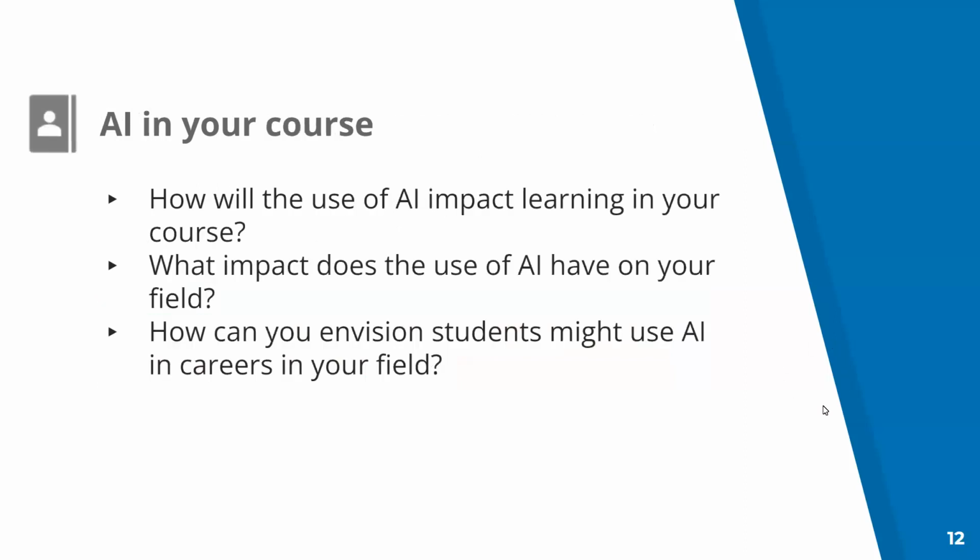So once you give your students an overview, there's also the conversation with yourself when thinking about AI in your course. And I think it's critical to think about all three of these questions. How will the use of AI impact learning in your course? What impact does the use of AI have on your field? And how do you envision students might use it in their careers after college?